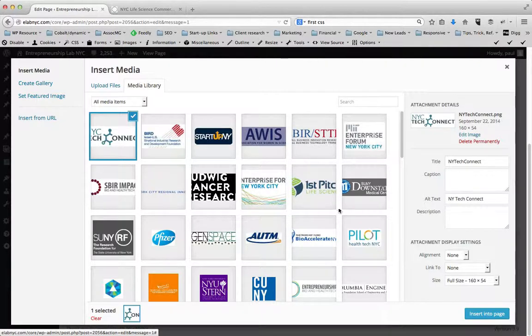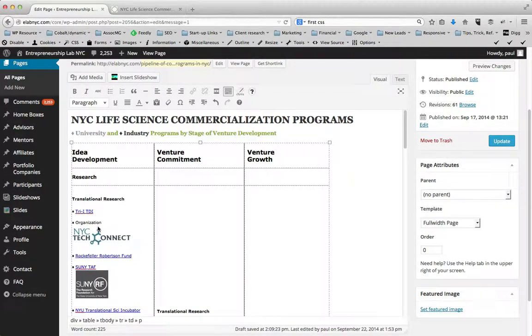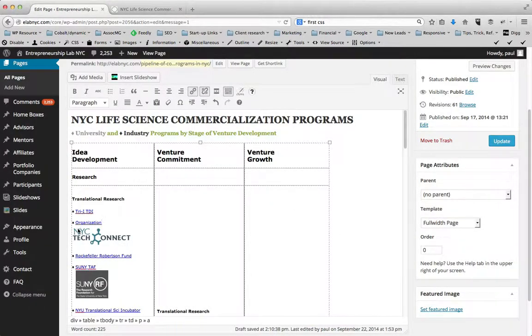So we're just going to bring this in to show you how to do it. I'm going to insert that into the page, and we'll see that that's gone in there. If we highlight the text, I think I lost the link, so we want to go in and just put in the link that's going to be. So we paste it in there. I'll just put a temporary thing in there. And so we'll see that it's turned blue.